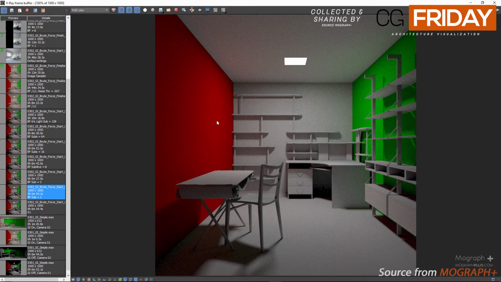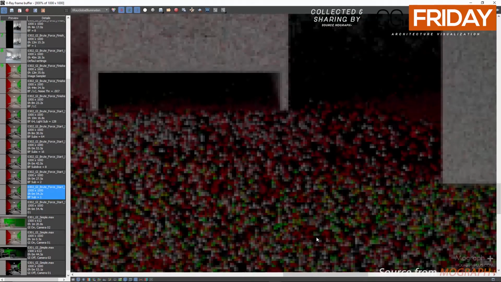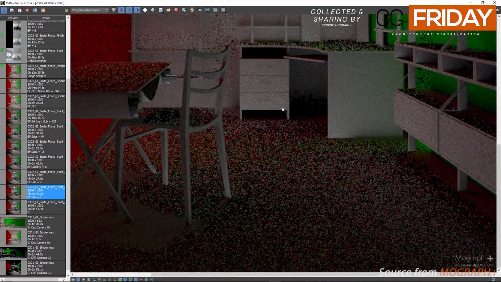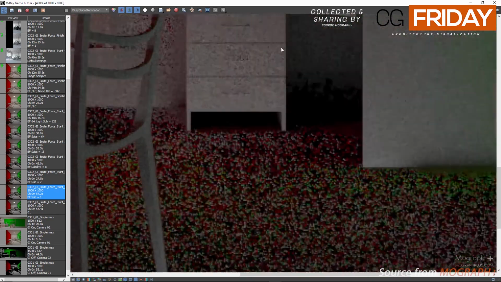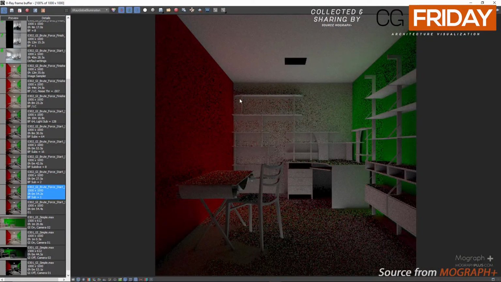So you can see the overall result is really noisy and unacceptable. And if I go to the global illumination pass, you can see it's quite clear how worse it is. And the illumination also, it's not only noisy, the illumination is not going to be correct because we just don't have enough rays to go out in the scene and make that sample look correct. So the overall result, when we average all the samples together, would be a mess.